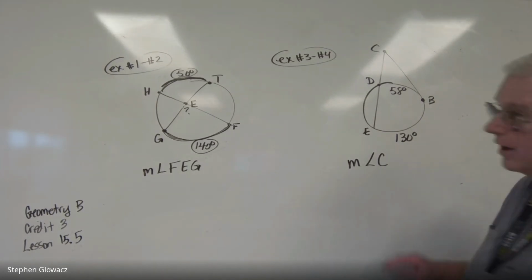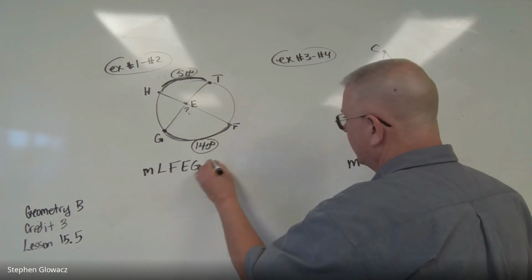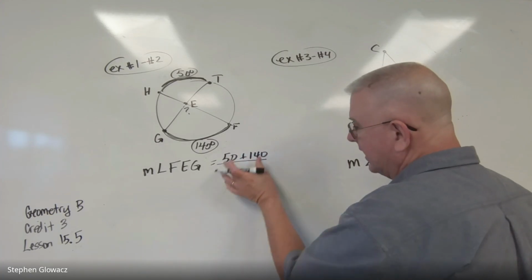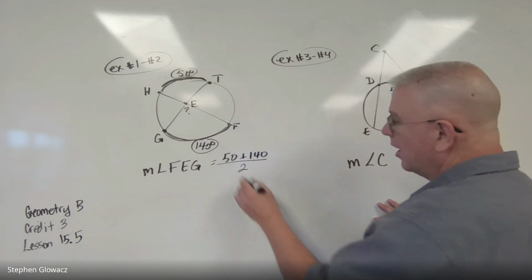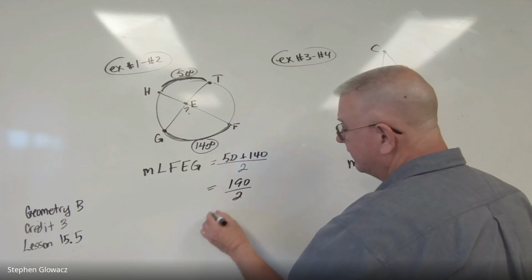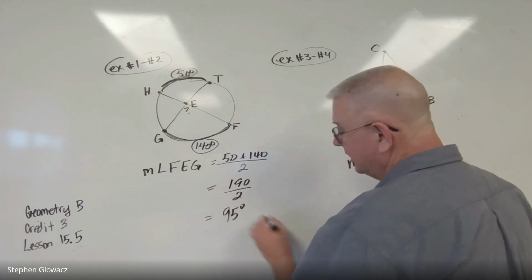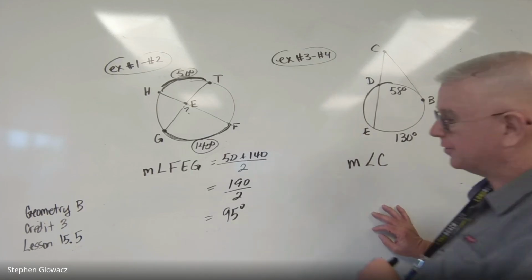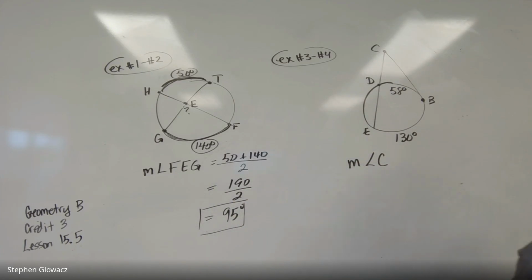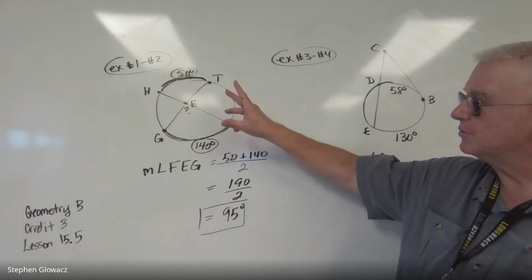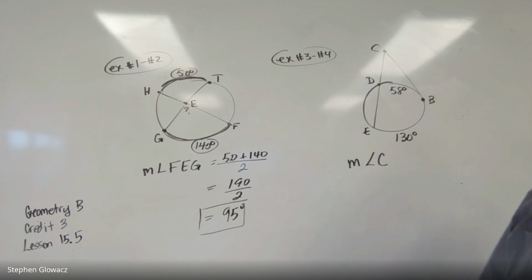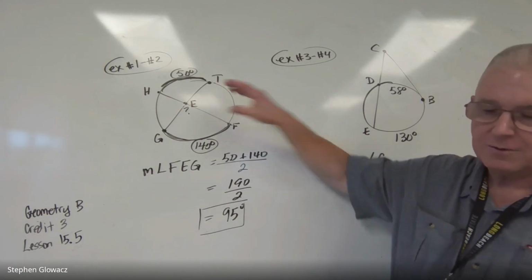So we have, we'll go top to bottom, 50 plus 140. And we're averaging them. Since we are adding up two numbers, again, we divide by 2. 50 plus 140 is 190. And dividing that by 2 gives us 95 degrees. And so the measure of angle FEG in our example here is 95 degrees. To keep it simple, I think for problems 1 and 2, they use different letters, but these are the same letters for problem number 1, just to give a connection and make that first one a little bit easier.